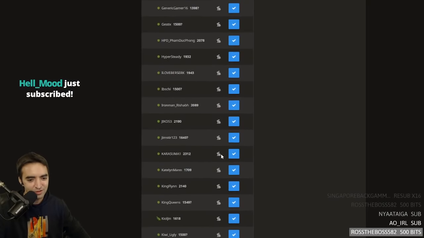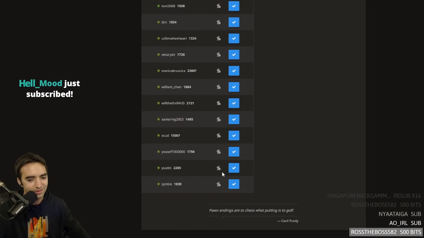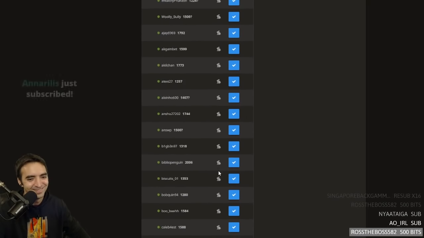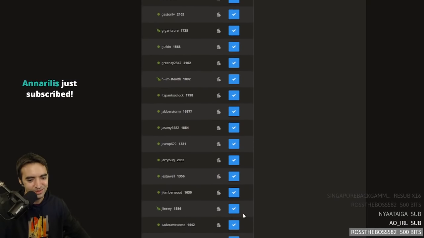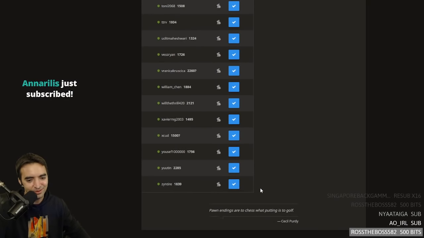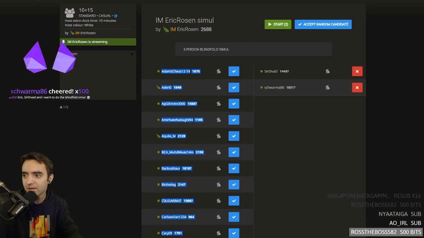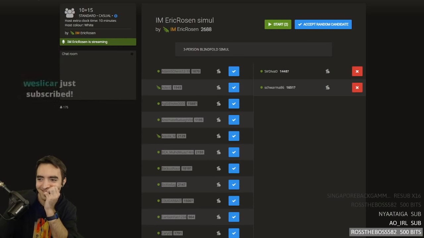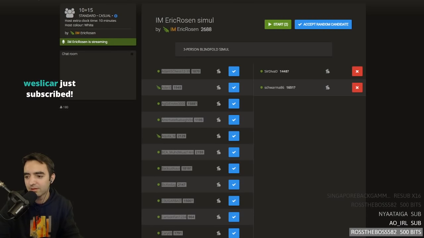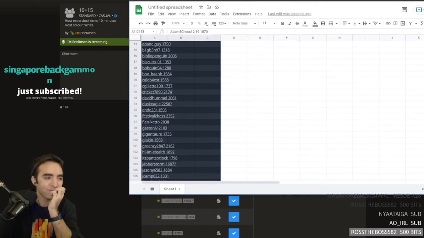I'm thinking. It doesn't show how many players have tried to join, but it's a lot. Wait, what happens if I do... Man, it takes so long to scroll. Control C. I just pasted all the names into a Google spreadsheet.